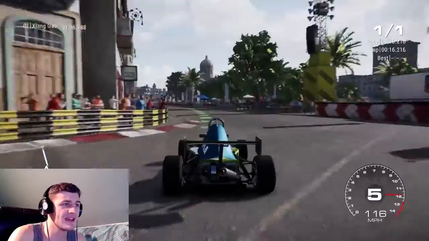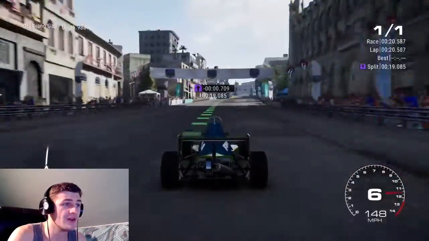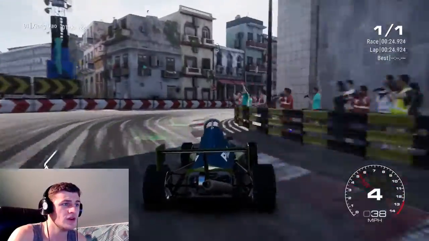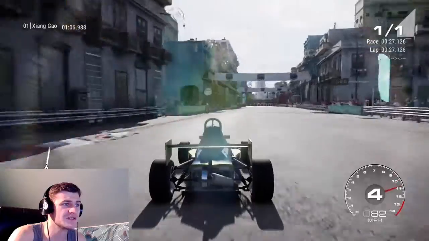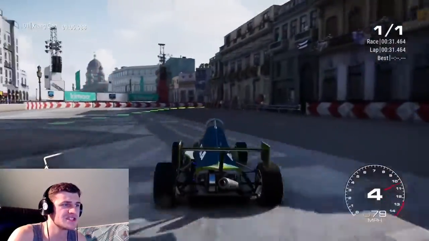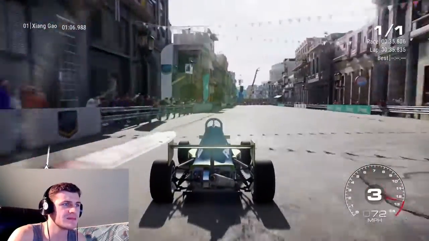Around the corner, just like that. Alright, we might get a chance to get the pole here if we just stay ahead. A little close for comfort there. Okay, next turn coming up is a left turn. Oh, too much speed. This thing's got too much speed. Okay, here we go. Hop just a little bit there.